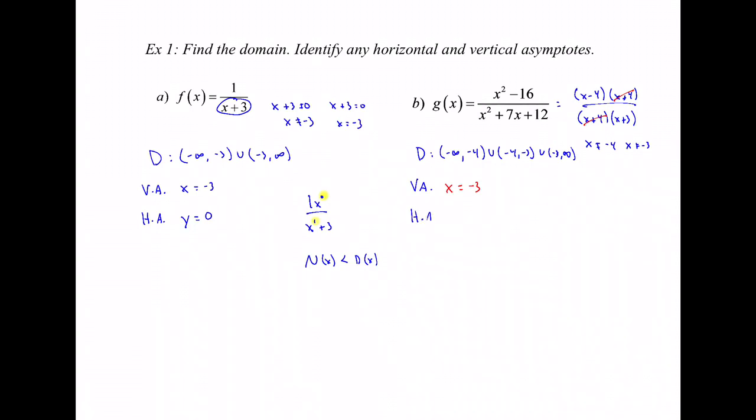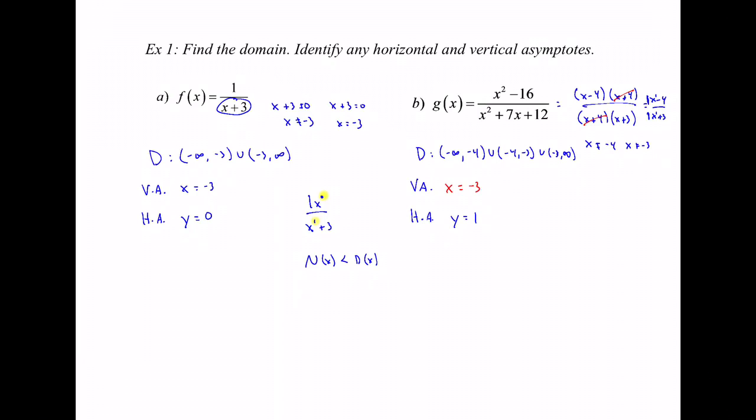The horizontal asymptote: you can look at this in either the simplified or the original version, but the degree on top, I'll do it with the simplified. What we have left after we simplify is x minus 4 over x plus 3. They both have a degree of 1, so you want to take the leading coefficients. That would be 1 and 1 in this case. So your horizontal asymptote is at y equals 1.